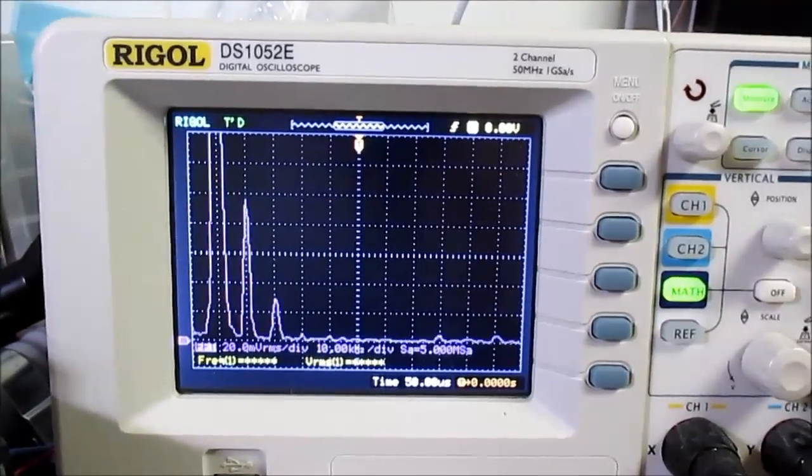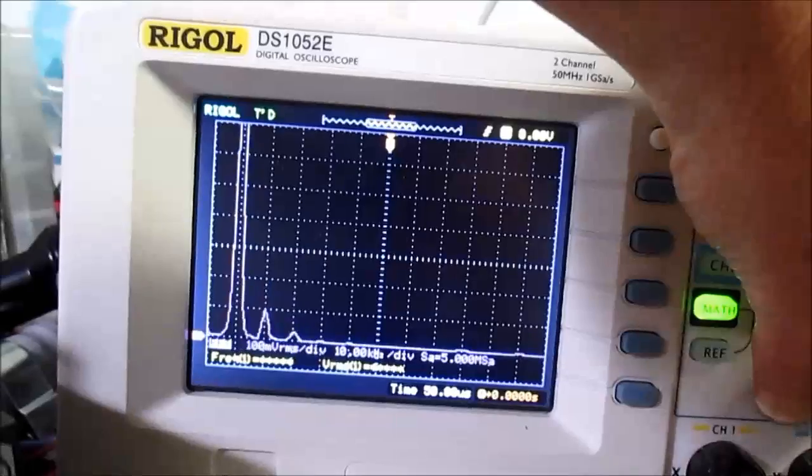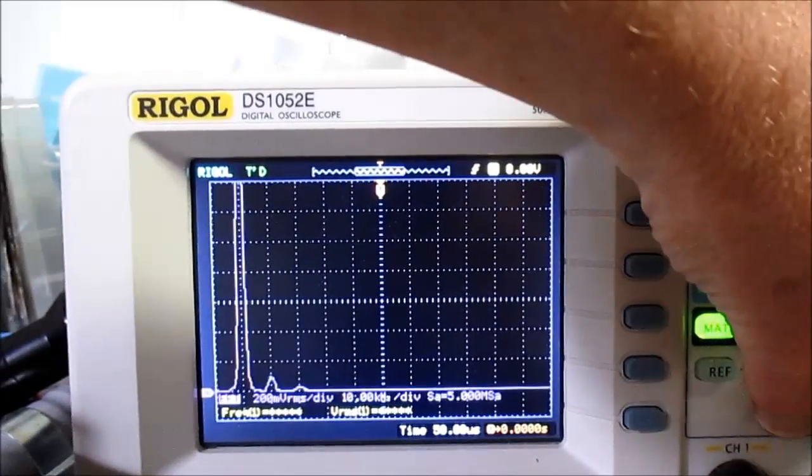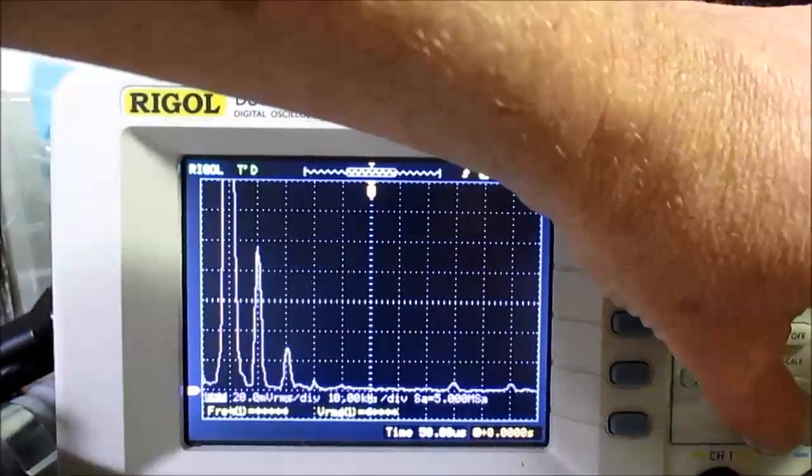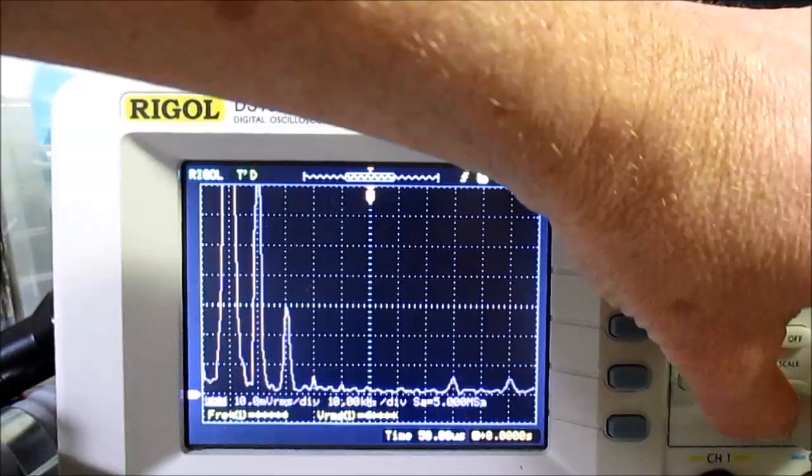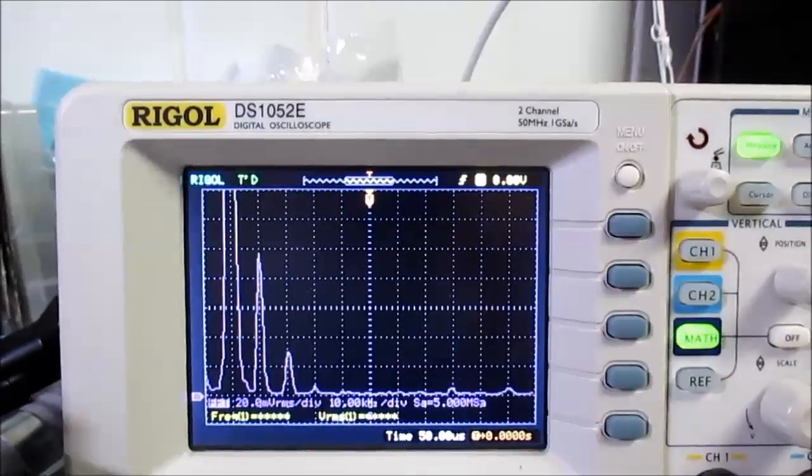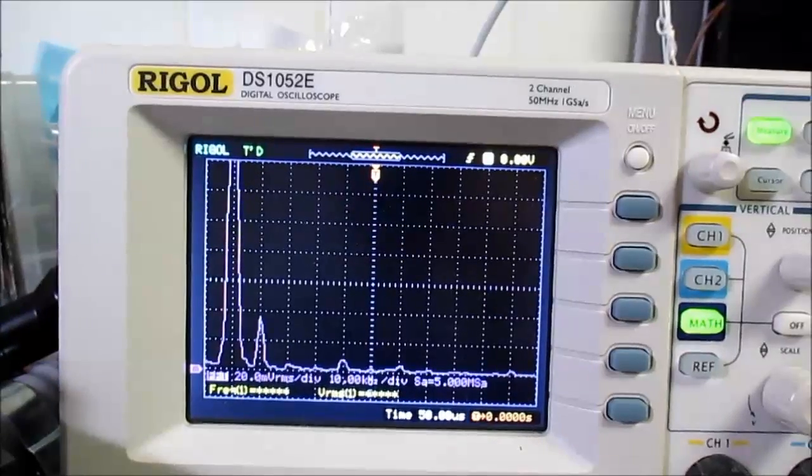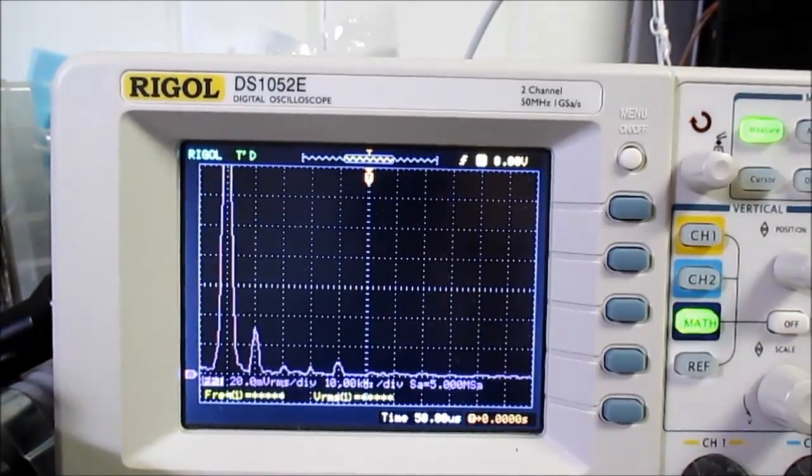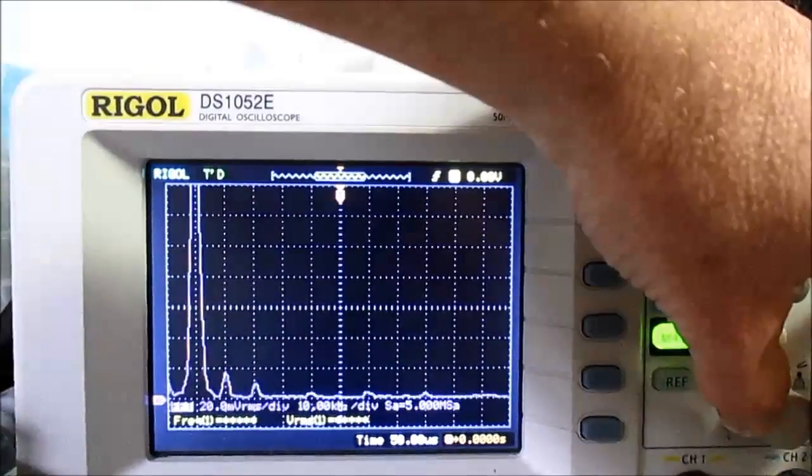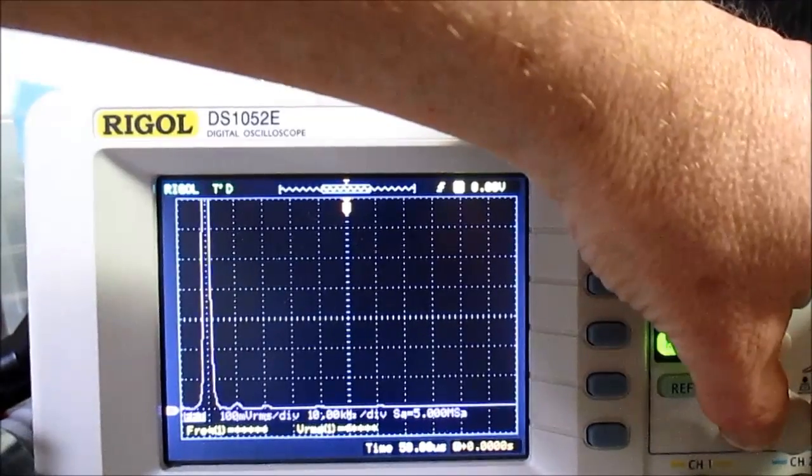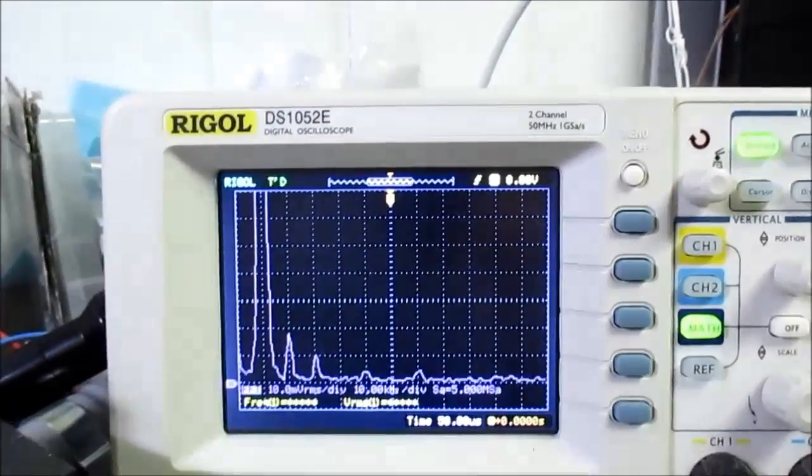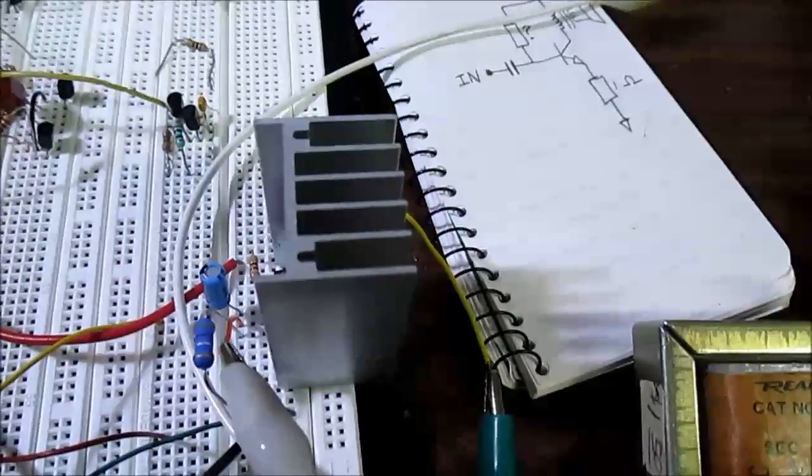And next I'll take a look at 10 kilohertz. There's 10 kilohertz. Let's see. Turn that down so you can see the peak of the fundamental right here. And it's still a pretty small blip. Turn that up again. I think it was there. As we lower the level, it does drop down significantly. Like I say, the higher the amplitude, the more distortion you get from these simple amplifiers. But it works fairly impressively.